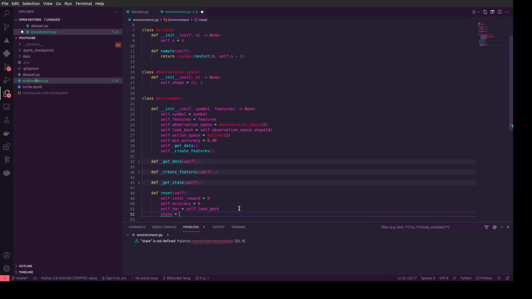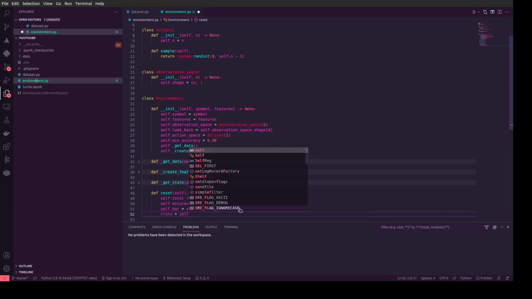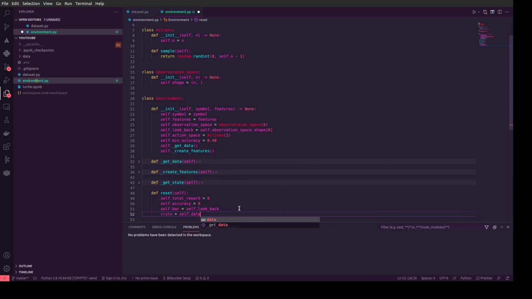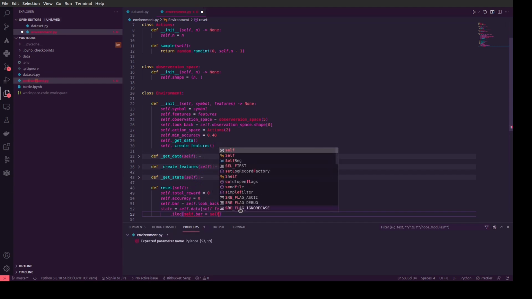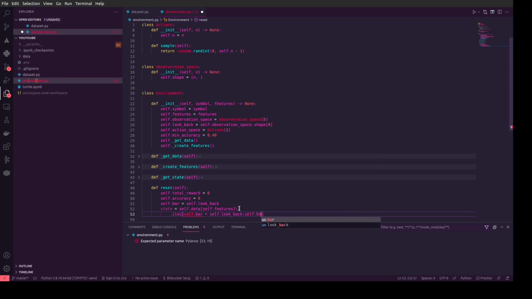And our state would be: we take data and we take the feature from this data, and next we call the method iloc. We did it before, and we take self.bar minus self.look_back up to our bar. It means we take a range.